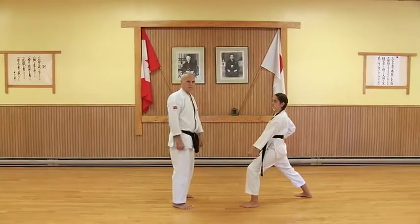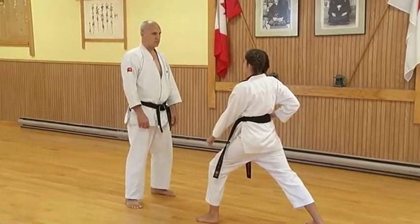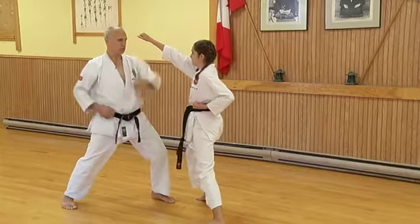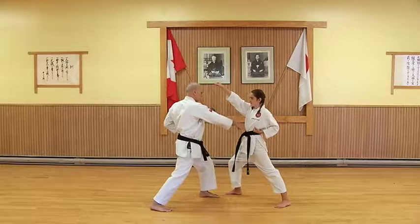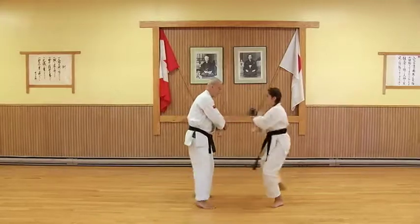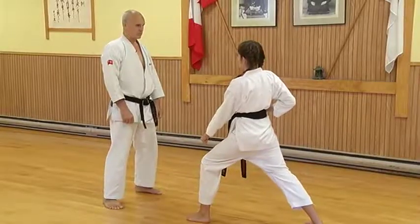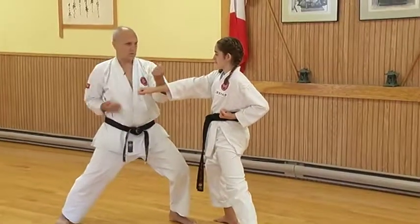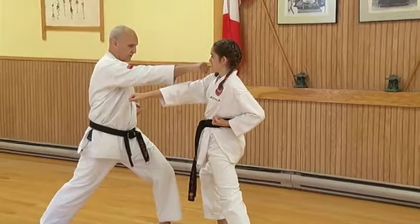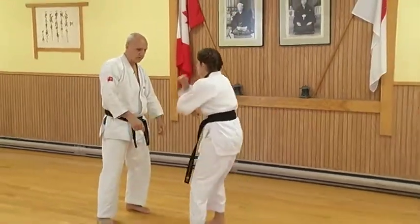Then the attack is to the face. Jodan. Osu. One punch. I block, counter attack. Then you step right back to downward block. Now, Chudan. Osu. To the stomach, block, counter attack. Then return. Now you switch legs.